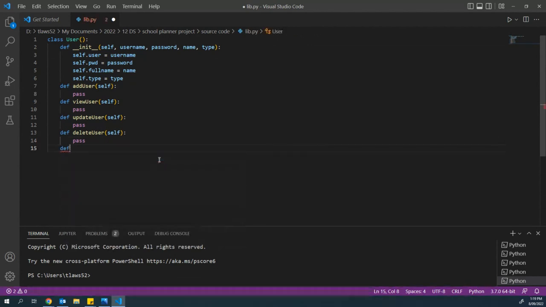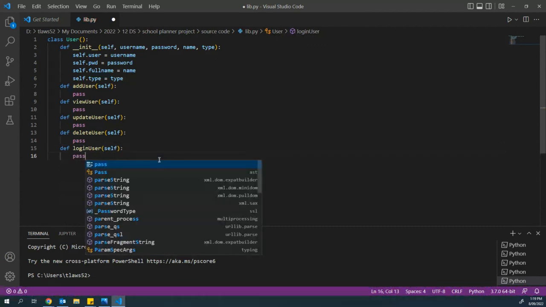We do also have a login user method, and so this one will be a little bit different in actually verifying the user's login details. So we're not particularly doing anything with the user other than checking their data against the data that we have for them.